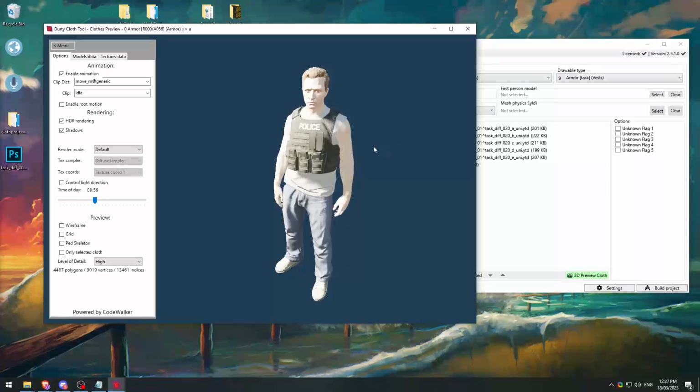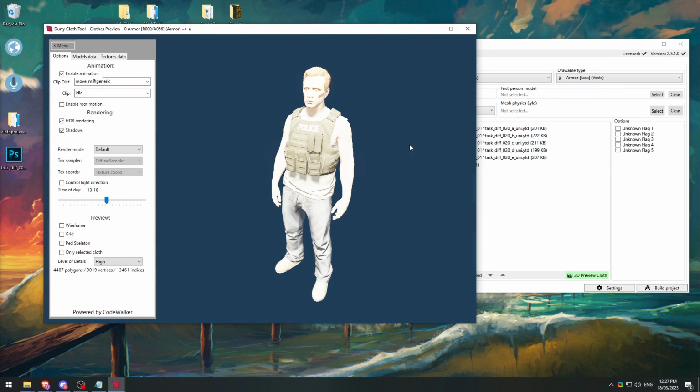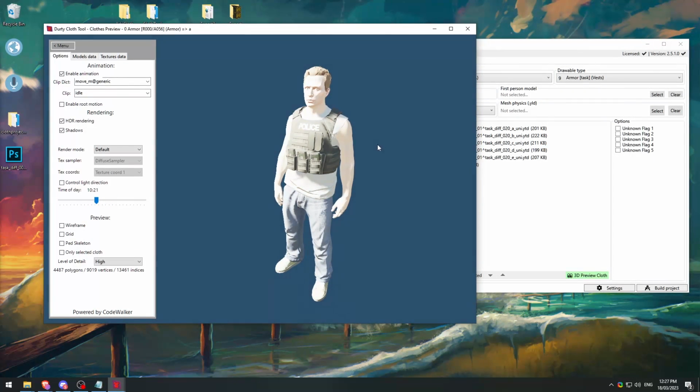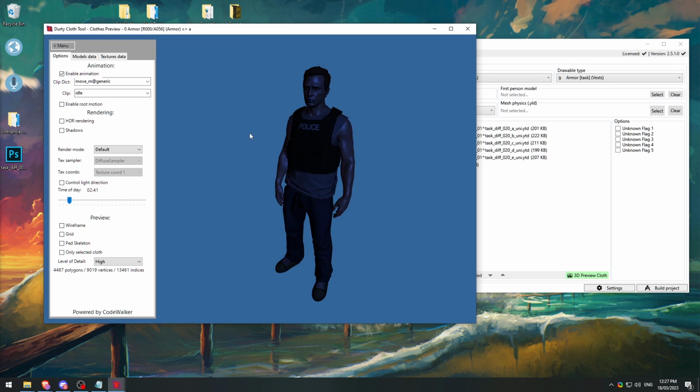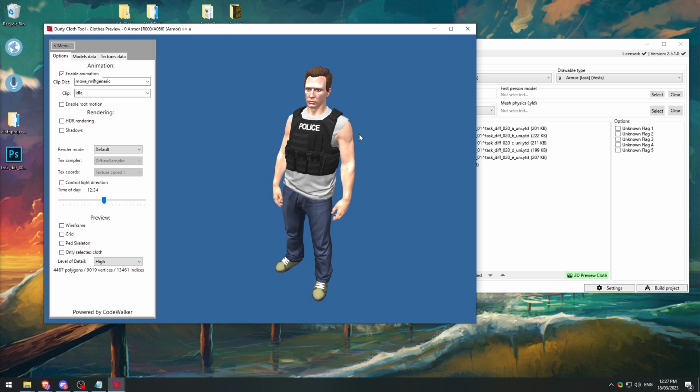So these are more like super advanced stuff. If you're looking at HDR rendering, if you care for that, you can do that. You can enable and disable the shadows if you're just looking for any mistakes on it. Oh, by the way, I'm changing the time of day by right clicking. So you can right click and go through the times of day like that. And then make sure the shadows are casting properly as well.